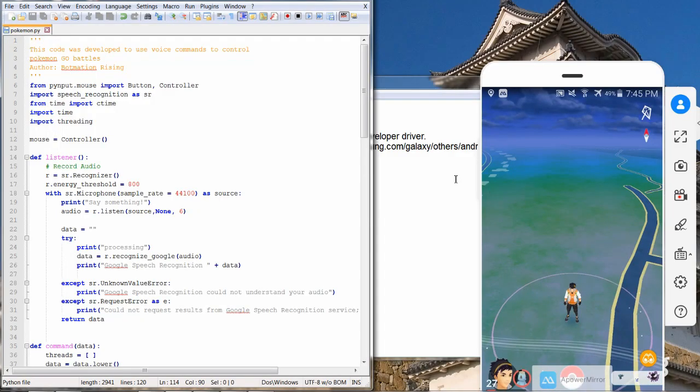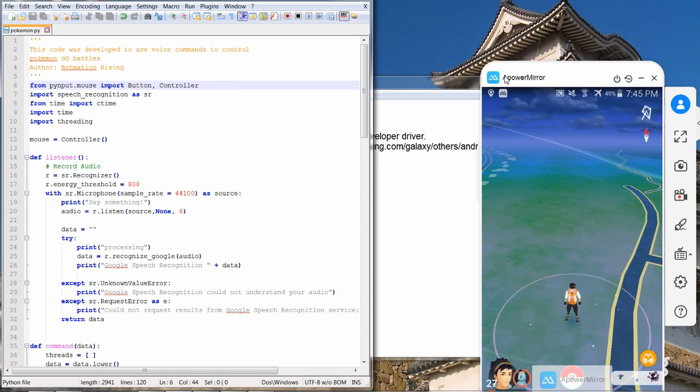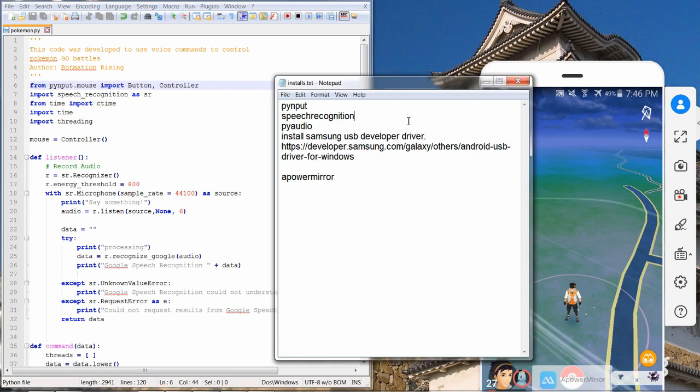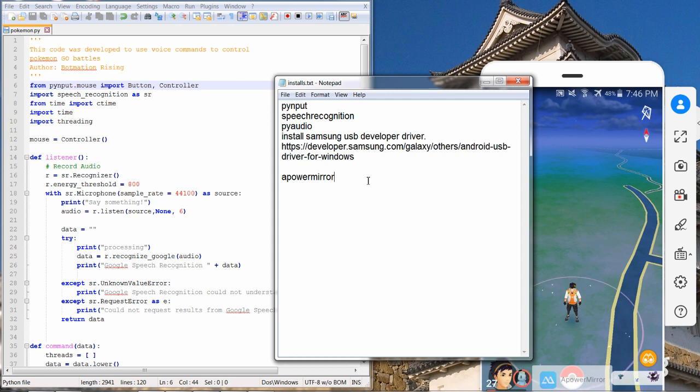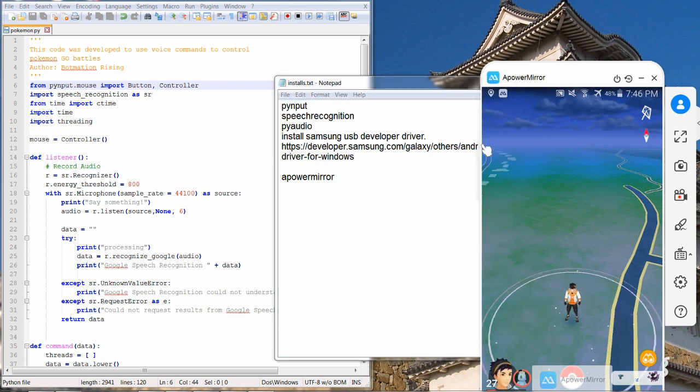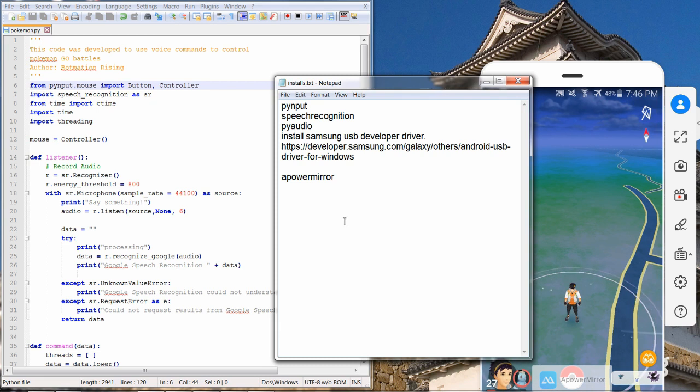So there are a few steps you need to enable voice command and control your phone. One of the things I use is basically a phone mirroring app that allows a third-party app to see and control your phone remotely through, let's say, a computer. And second, on that computer, you're going to need to run something like a Python script. So some Python libraries that you need to install are PyInput, Speech Recognition, PyAudio, and on top of it, you need to install a USB driver for your phone. In my case, I have a Samsung phone, so I have a link here to my Samsung USB driver. And lastly, you need to install some sort of a mirroring program. I use a power mirror here for both my phone and PC, which allowed me to control my phone from my PC.